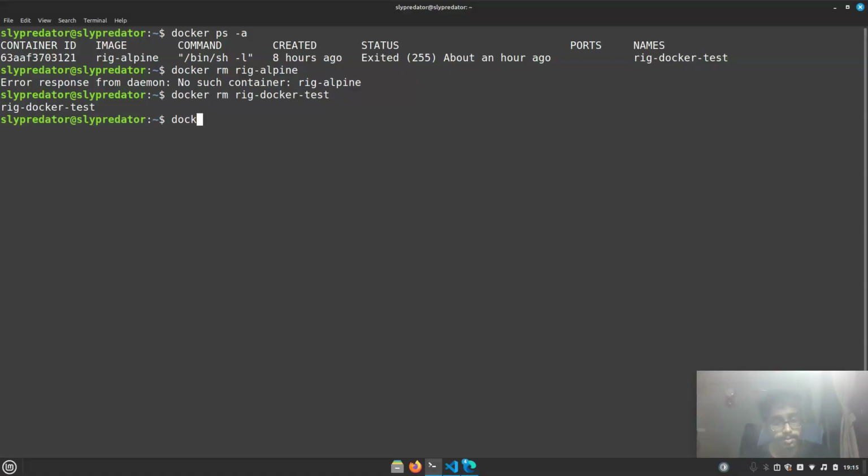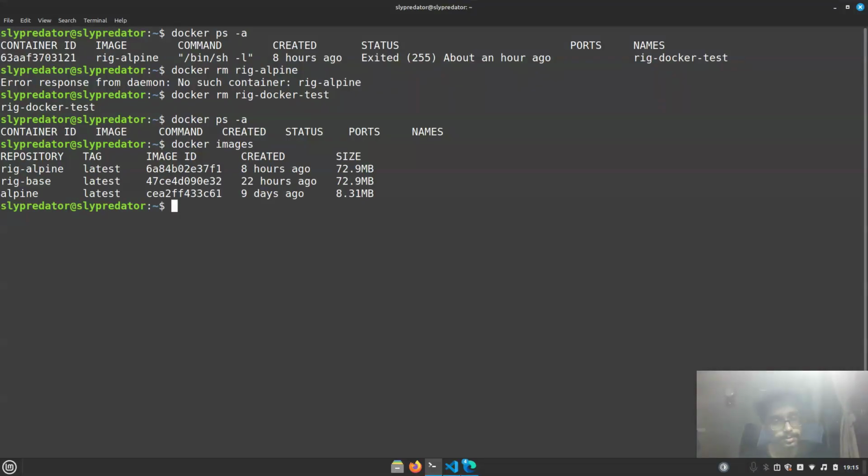Okay. So now let me do docker ps -a again, and now see, this is what most of you will see when you are running docker ps -a for the first time, that there is no container. So this is your ideal output, and right now I've deleted it so that I can create a newer container. Okay, and docker images. So you can see that I have a couple images here, that is just for demonstration. I'll remove the reg alpine one because that is the one I'm going to demonstrate today.